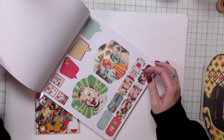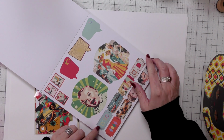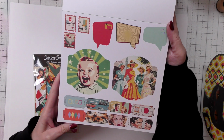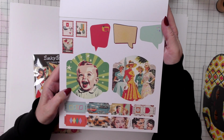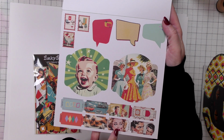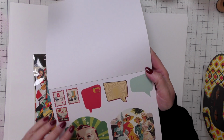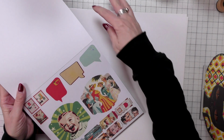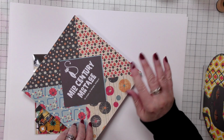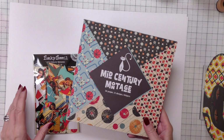And this is a more neutral version, or a plain version of those ones we've looked at already. And then you do have a sheet, and of course you get 3 of them in the paper pad, which have these great focal points, great characters in there. These are great for belly bands, for focal points. These are strips of tickets down here with that almost pop art artwork in there. So again, I don't always manage to fit it into a paper pad, but when I can give you elements to cut out and use as focal points, I do. So that's our paper pad.